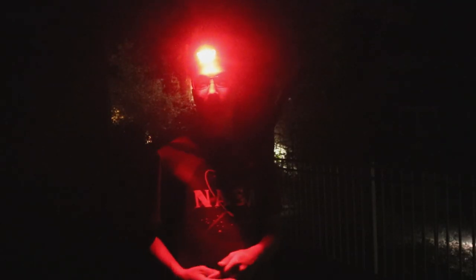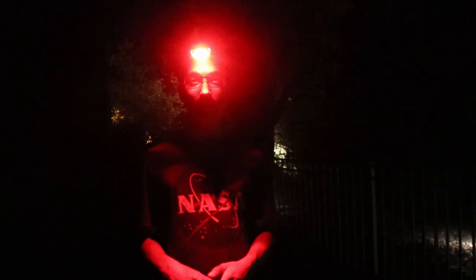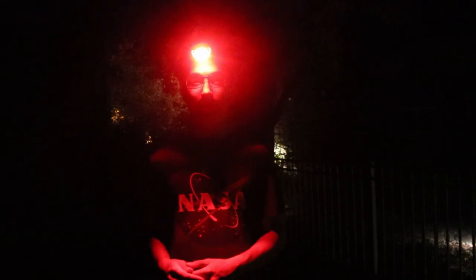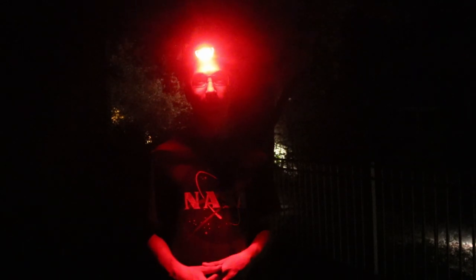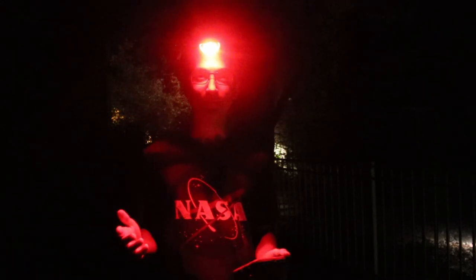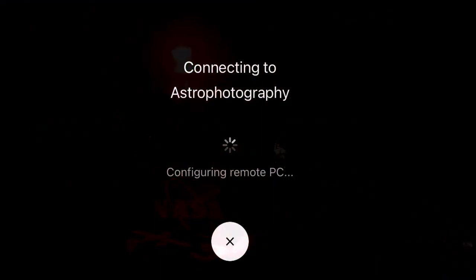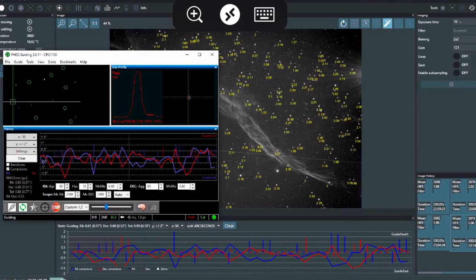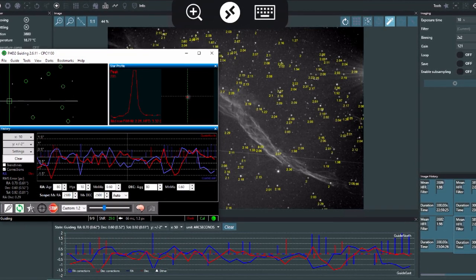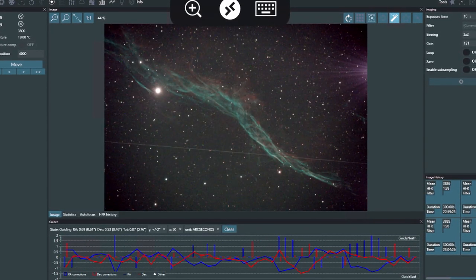It is currently late at night and my exposures are well underway on the Western Veil Nebula. For tonight I'm on track to take about 65 minute exposures, but we'll see by the end of the night. I'm not sure yet if I'll do two nights on this target or if one will be enough — I'll let you guys know at the end of the video. So far my custom dew heater controller has been working great and I haven't had any issues with my star shapes. One thing I like to do when I'm imaging is remote into my astrophotography computer via my phone, where I can view everything going on — my imaging session, my guiding, Stellarium, and all the software. Super easy when I'm tired and about to go to bed — I can just remote in and make sure everything's going well.